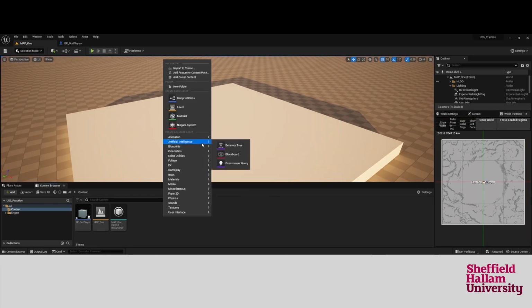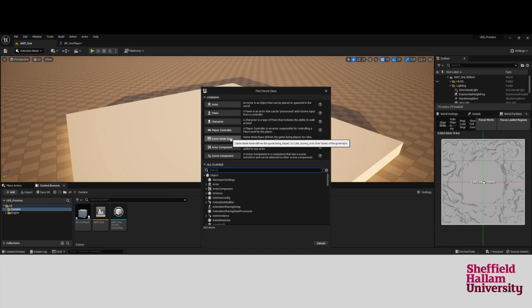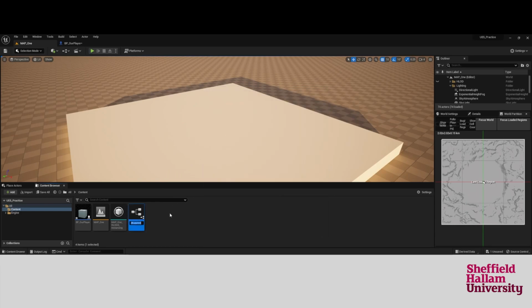So now what we need is something to tell the game engine that our player character is our player character, and we want them to load whenever we start the game. So this time we're going to create another blueprint class, but this time we want a game mode base. If we click on that, usually the name of it is either GMB or GM. Having said that, certain games will absolutely have multiple game modes, so it depends on the complexity of your project whether you would need to make several of these and worry too much about a generic naming convention. But for sake of argument, we are just going to call it GM standard.